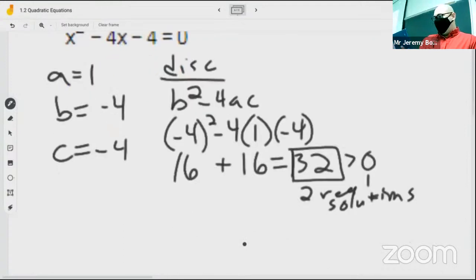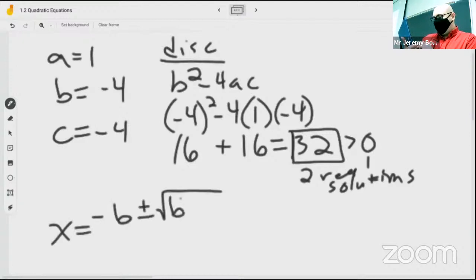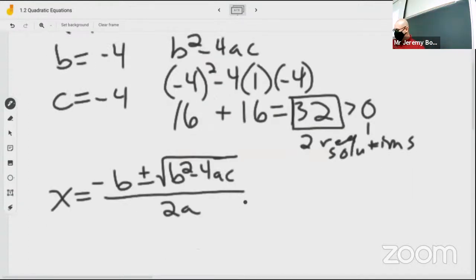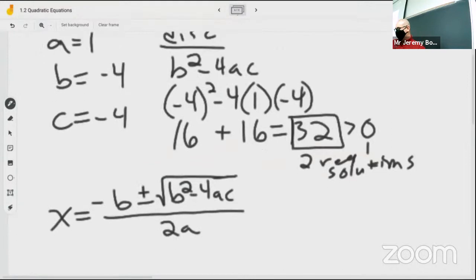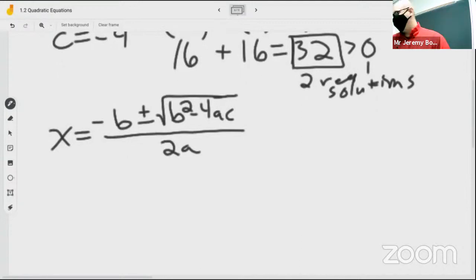So once we know that, let's go ahead with our quadratic formula. That's going to be x is equal to negative b plus or minus the square root of b squared minus 4ac all over 2a. I'm still trying to figure out how we're going to do the test, because I used to give the class this formula, but I don't know how I'm going to do that if you're taking it in all these different places. It's something I'm working on, but just know that.